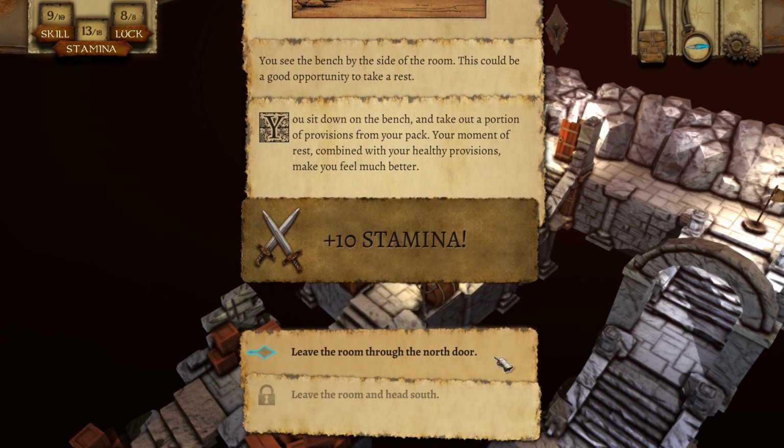What's the next move? We leave through the north door, and that seems like a good place to call it for now. We will pick up the Warlock of Firetop Mountain in the next episode.